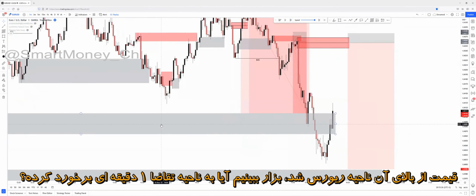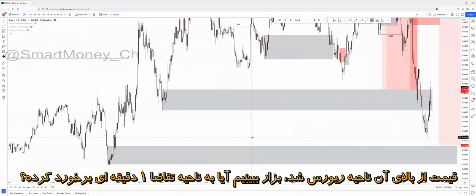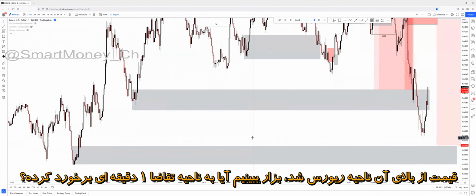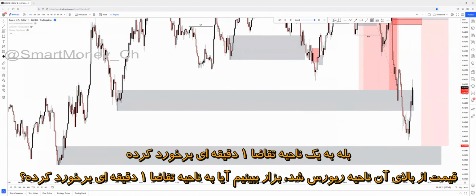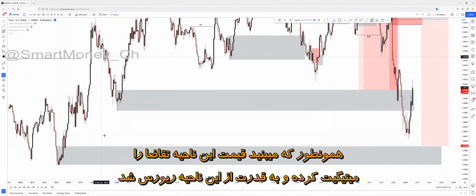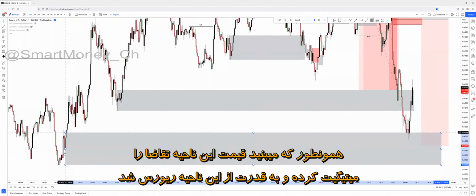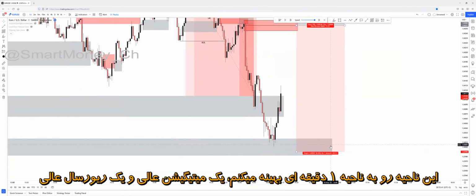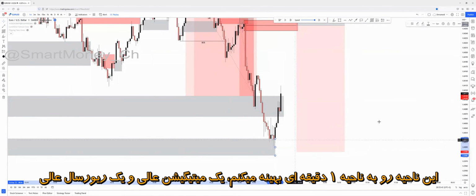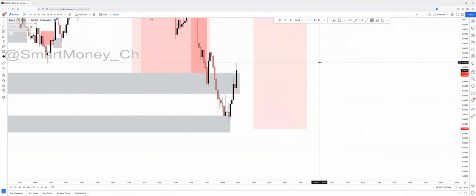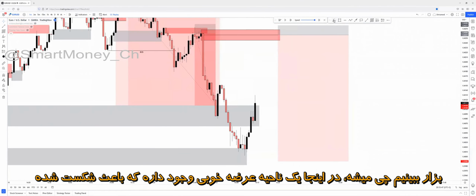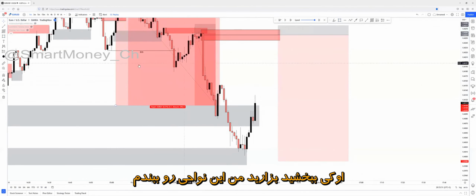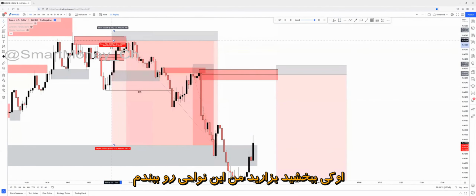Price is reversed above that zone. Let's see if there was any 1 minute demand tap. Yeah, there was a 1 minute demand tap. Here, as you can see, price has mitigated this demand zone and reversed strongly on this zone. I will refine this zone for that 1 minute. Perfect mitigation, perfect reversal. Let's see what happens. There's a nice supply zone that has caused the break. Okay, sorry, let me just close these zones.